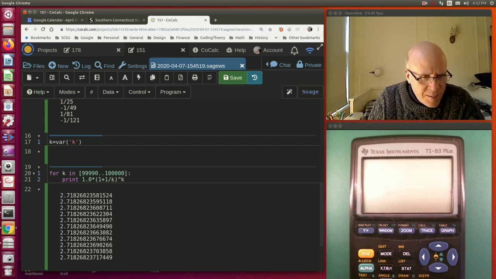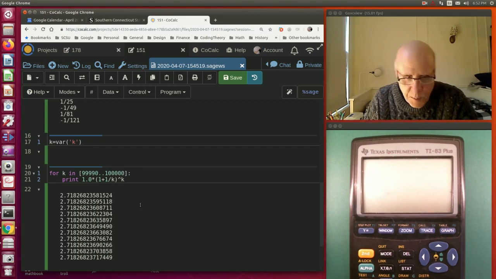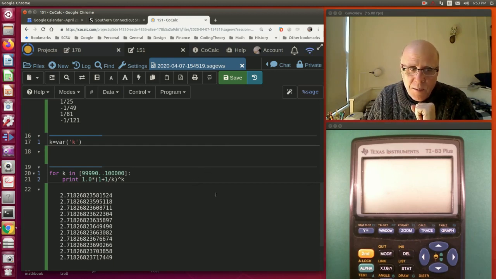But that sequence, that definition for e, is very slow to converge. So we have better ways of getting e that converge more rapidly, so you don't have to go out to the 100,000th term before you get a reasonable approximation. Anyway, that was the point. I wanted to convince you that the number that I got out there was indeed e, and hopefully it's something that you would recognize now. If not, well, maybe the next time you see it you will.